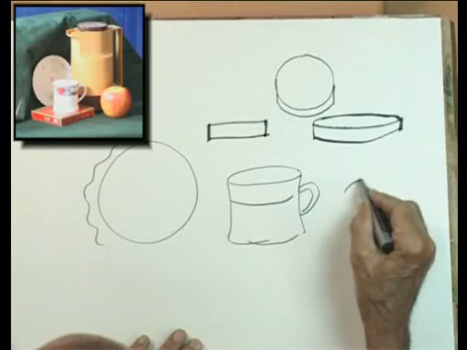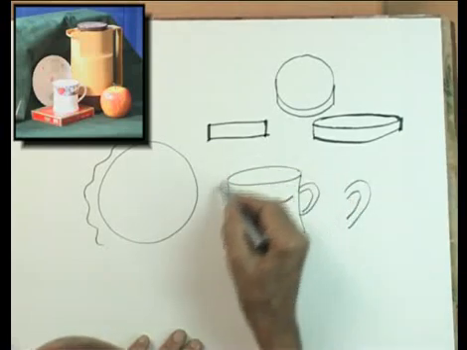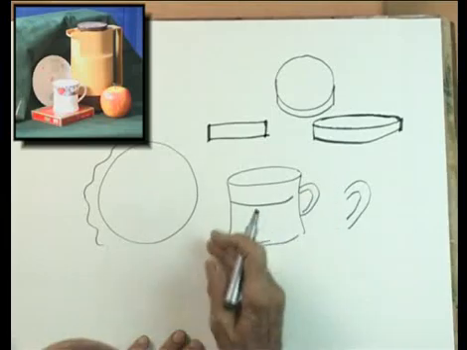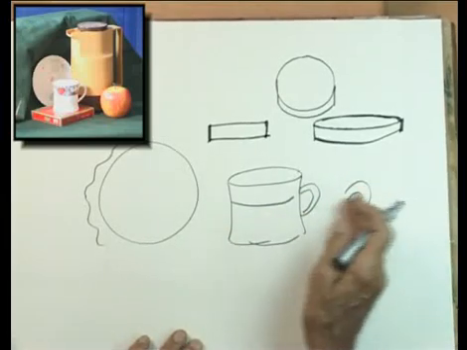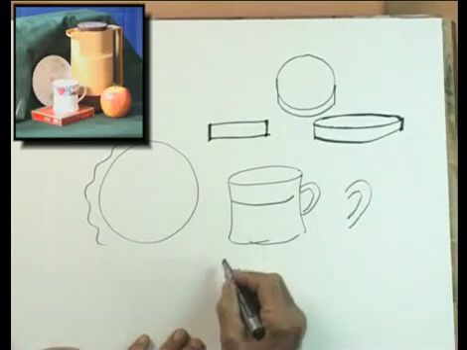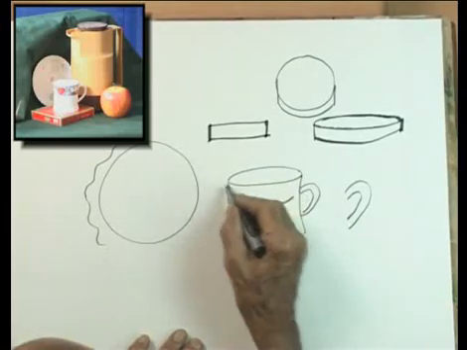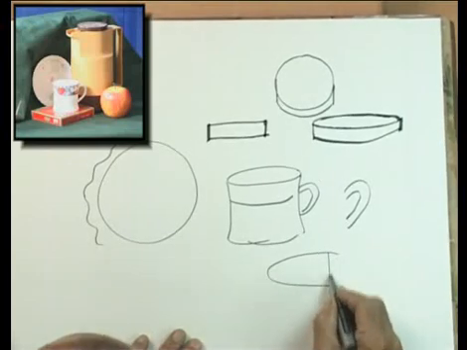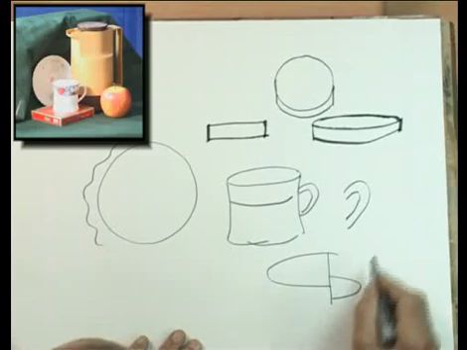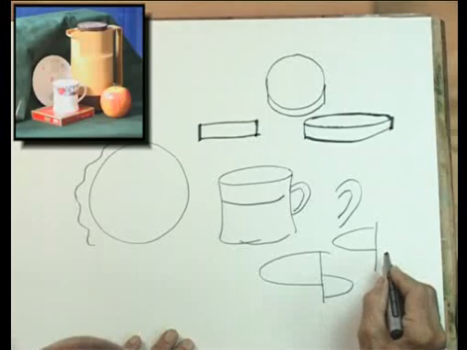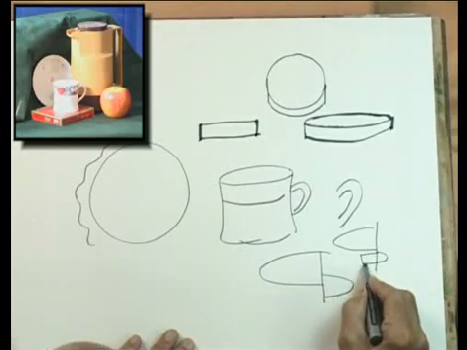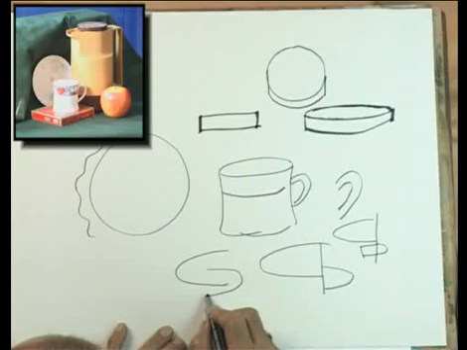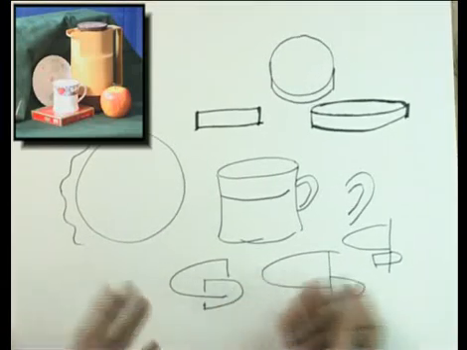Now I can break them. There is a handle. There is a round hollow interior of the cup. There is a border of it. We can break them. One component is this, the other component is the border area. Now I can remove it from this, or even I can break this one piece of this elliptical form. I may have one ellipse, a part of the ellipse. I may break it, for example, like this. I can combine it like this. Or I may combine it in another form like this, and maybe it is going like this. Or even it may be like this, and the other part of the component may come over here. That is one form overlapping the other.